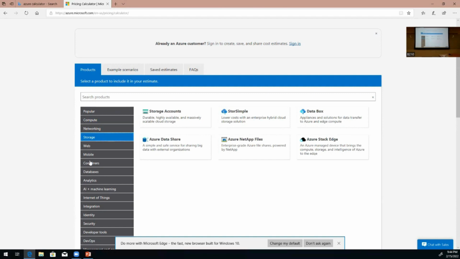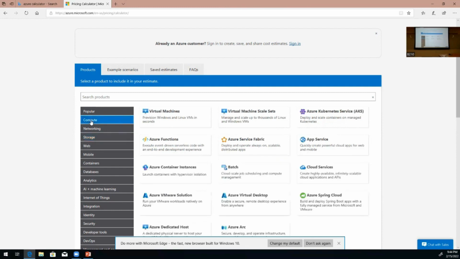So likewise, these are the different resources that you can deploy, or provision, onto the cloud. Let's say I want to create a very simple virtual machine for my work, and I want to see what my expenses are if I move to the cloud or use the cloud for the service. So I want to configure one virtual machine here. I will click on this, and it will prepare our calculator.